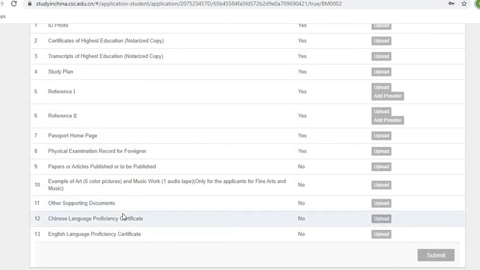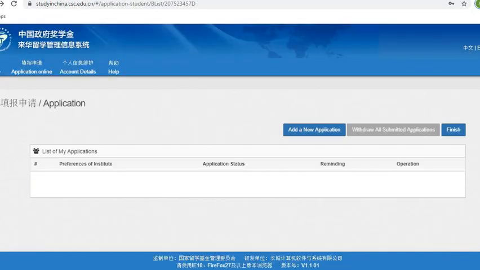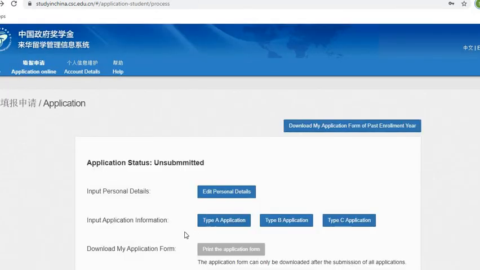After submitting, you will get your application form, and coming back to this portion, the application will be highlighted. It means that you can print or download your application form. So clicking on this, you will get your application form in printed form.